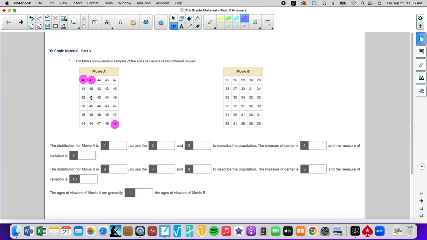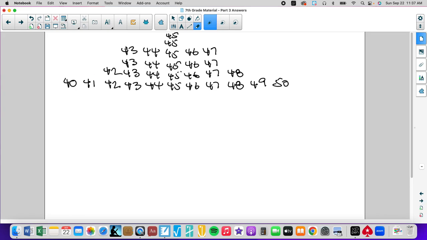So 40, 41, you got 4 42s, I know there's another 42, there we go, etc. That's all I did, and I've done this a couple times, so I knew what the data was going to produce. I already have that somewhere else on a sheet. But if we look, we see that this is symmetrical. So it's 1 1 1 1 2 2 4 4 4 4 and then 6. So this is very symmetrical data.